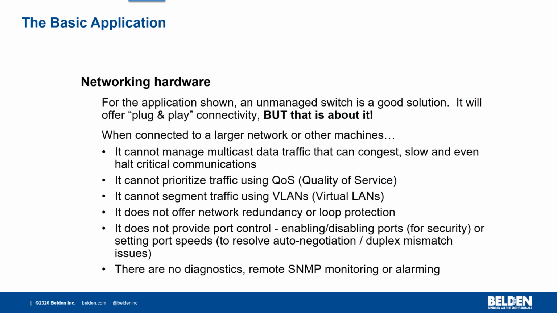So with this unmanaged switch, it will obviously offer this plug-and-play connectivity, but that truly is about it. When connected to a larger network or other machines, it cannot manage this multicast traffic that I'd mentioned previously. It will not offer things like quality of service. Quality of service allows you to prioritize certain communication over the other. You cannot segment the traffic using VLANs. It does not offer any network redundancy or loop protection.